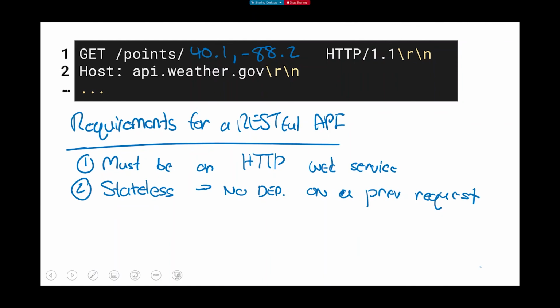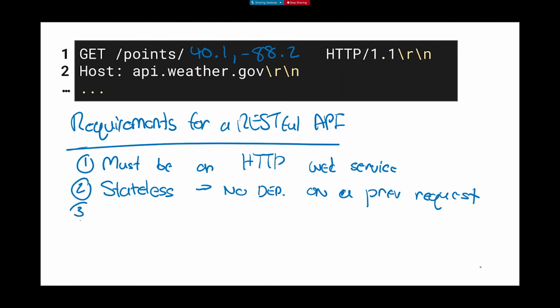So if you need a ton of information, you've got to include that entire thing in your request. So here, the only thing I need to know is the GPS coordinates. So notice I had to put the GPS coordinates in the request that got me the information back. So every single RESTful API must be stateless.